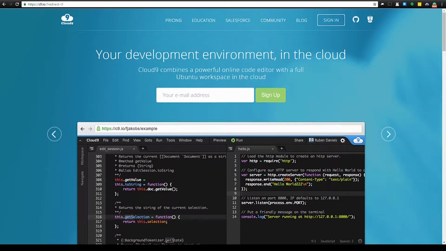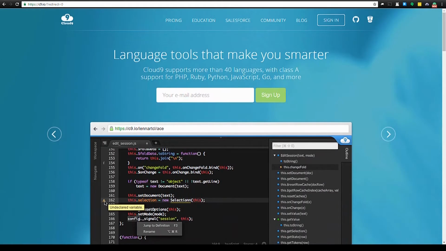If you're not familiar with Cloud9, it's a fully browser-based zero installation IDE and will give us the same IDE experience regardless of the platform you're using, whether it's Mac, Windows, or even your tablet. So go to c9.io and create a free account. A free account on Cloud9 allows us to do everything covered in this course.